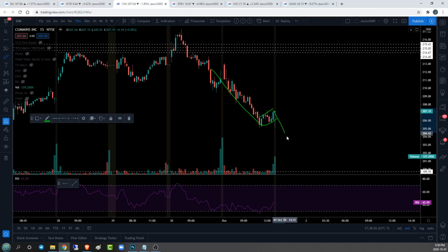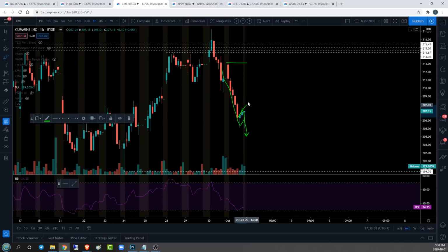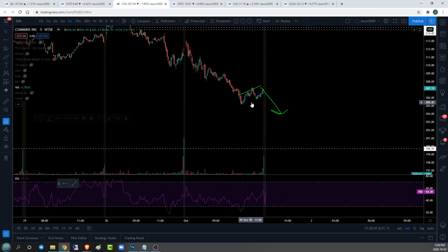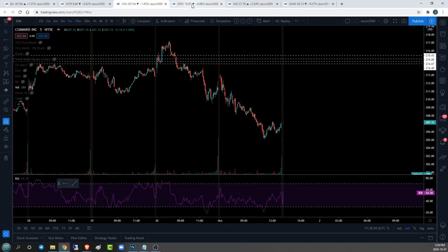In the short term, I would be looking for more downside as we got into 15-minute oversold, consolidating, but still relatively bearish and just looking for a lower high on the hourly. Anything under this level here is just going to be a lower high, and lower lows are likely to follow. So long traders, keep a close eye on that 215 level. Short term, you might get a bounce above that 199.70, but right now it looks bearish on the 5-minute time frame, 15-minute time frame, and the hourly just looking for a lower high.